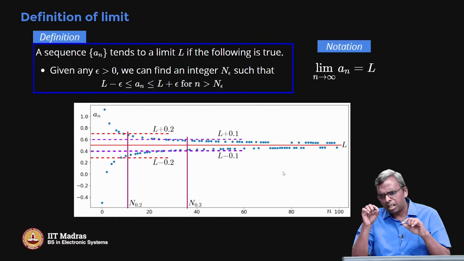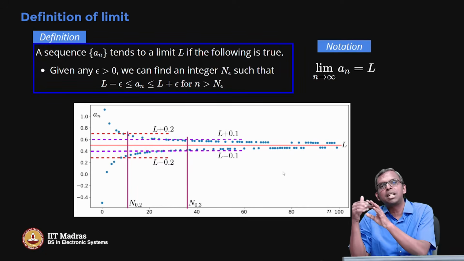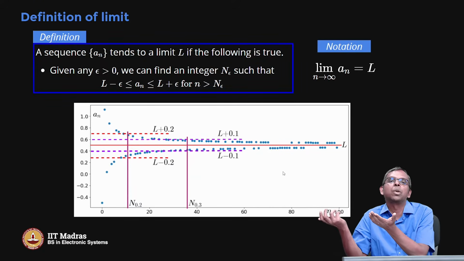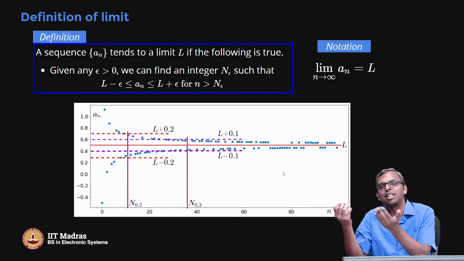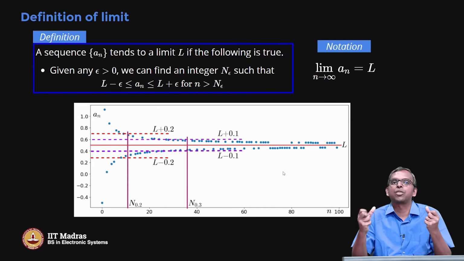Okay, it can be a little bit away from L, but what is the guarantee? I can make it arbitrarily close to L. I can go as close to L as I want, but I can never be equal to L. Okay, maybe that's allowed. When I do that, I get some powerful properties for sequences.